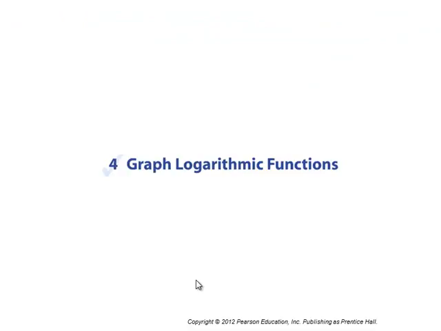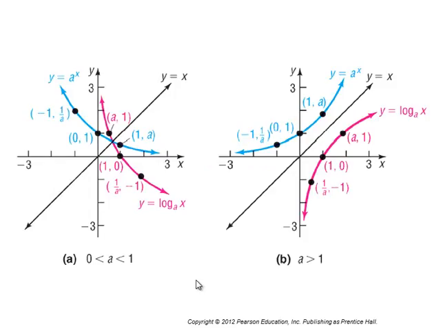All right, graphs of logarithms, well, they should be mirror images of graphs of exponentials. So, first of all, if the base is between 0 and 1, the graph of a to the x looks like this, if you remember from previous discussion. Then the mirror image of that would be this purple graph, where you just are swapping the x and y coordinates of all the points from a raised to the x power.